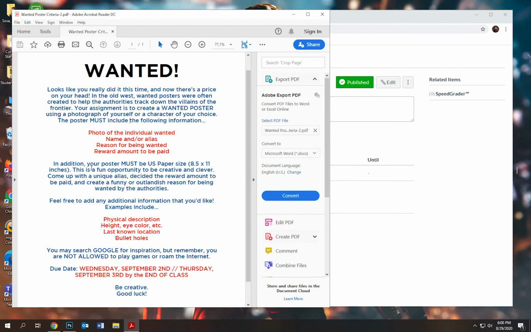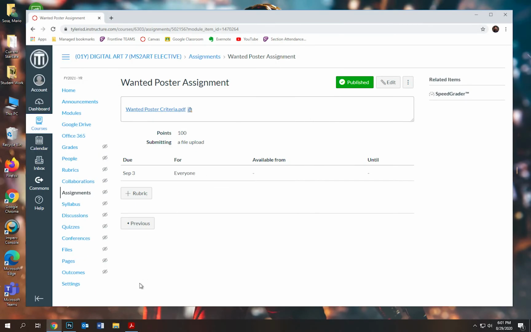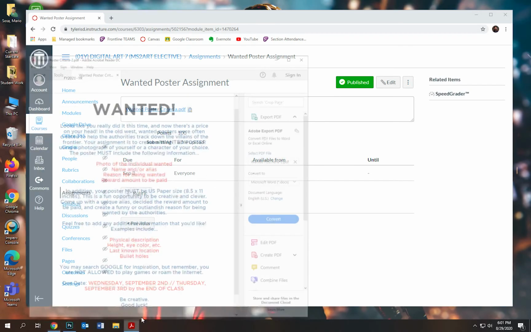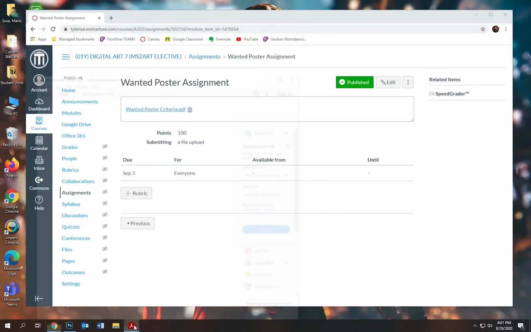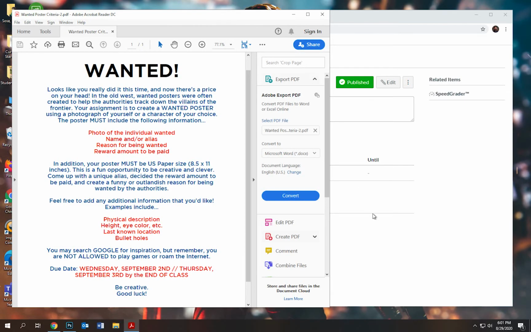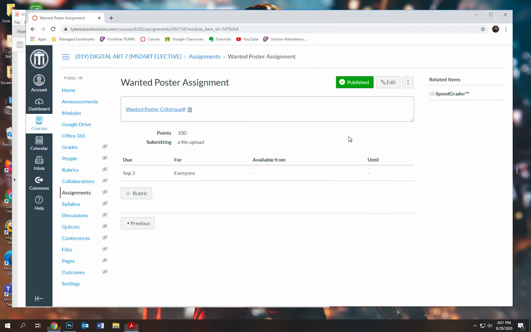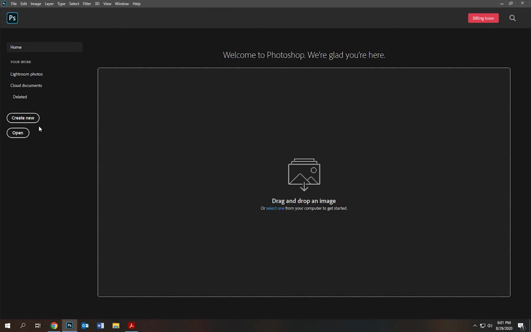So we are going to go to Photoshop and make sure that we start by opening up a project that's 8.5 by 11 inches in size. Then I'm going to minimize these instructions because you want them handy as you're working, so you can always go back to Acrobat Reader and minimize the instructions back and forth. Okay, so I'm going to go to Photoshop.